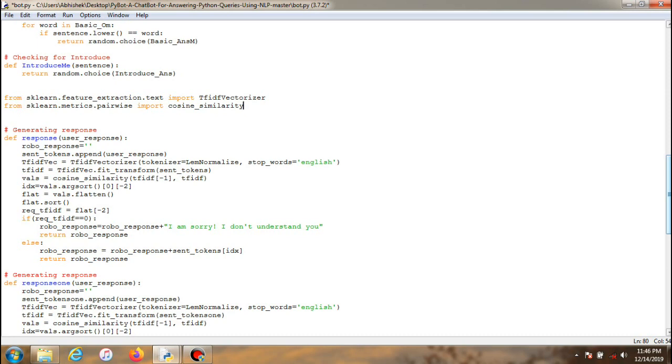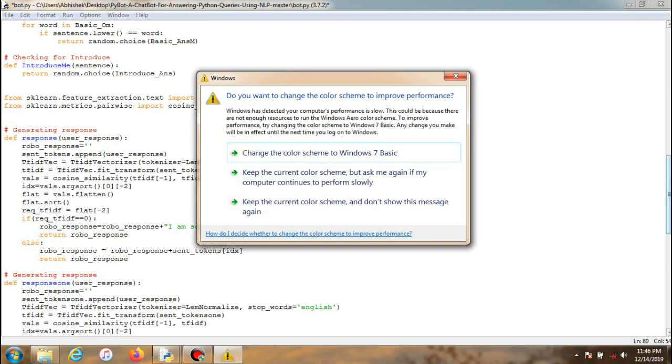So it will try to find out the frequent terms which are available in the knowledge base and give you an output. Basically the entire thing going on behind it is text processing and pattern matching. Nothing much, right? Oh, this error is annoying.